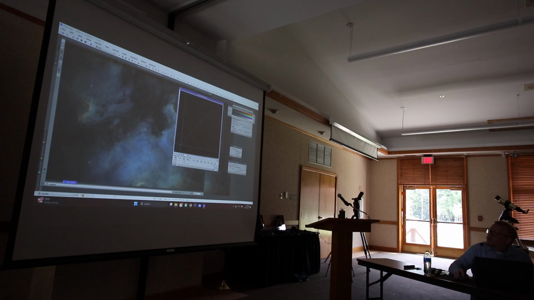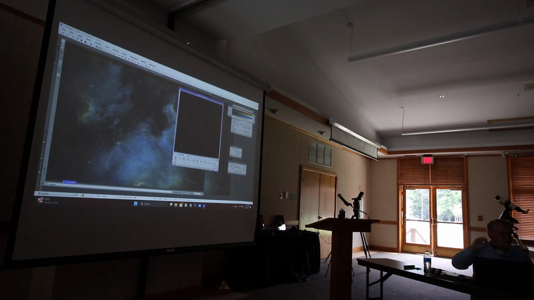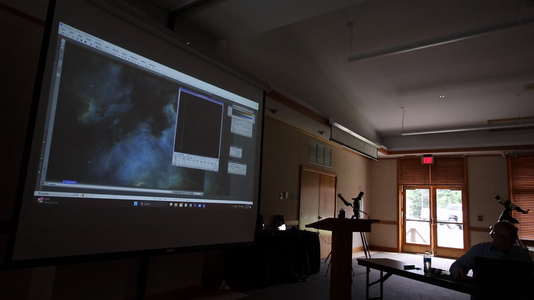And well, I wish you guys could see my screen. I want to just try to make it look good up there instead of looking at my screen, because I'm really starting to see dust that's out here that no longer looks like a void, but looks like dust. And that was like an aha moment for me when I was processing this data. So I might have to overstretch it a little bit so that you guys can see that.